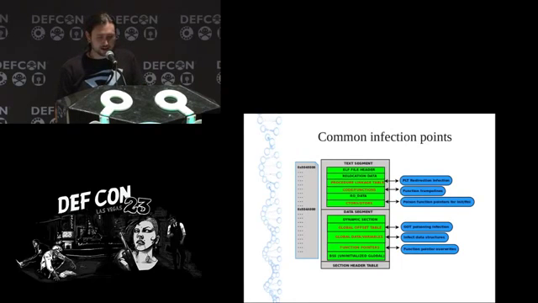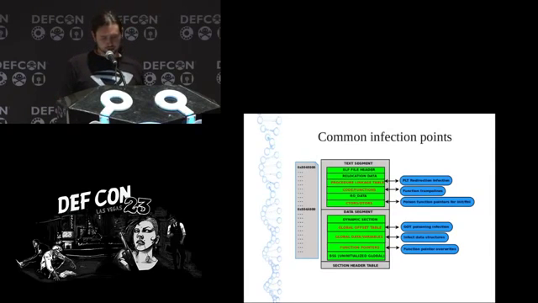This is essentially a binary in memory. You've got the text segment, data segment. Of course, the section header table doesn't get mapped into memory, and you can see in red the different infection points. The procedure linkage table jumps could be hooked. Function trampolines get placed in the code. Function pointers can be overwritten in the constructors. The global offset table can be patched. Global data variables vary, but could hold interesting things an attacker may modify, such as function pointers. And of course you have the BSS, where all the uninitialized global data goes.